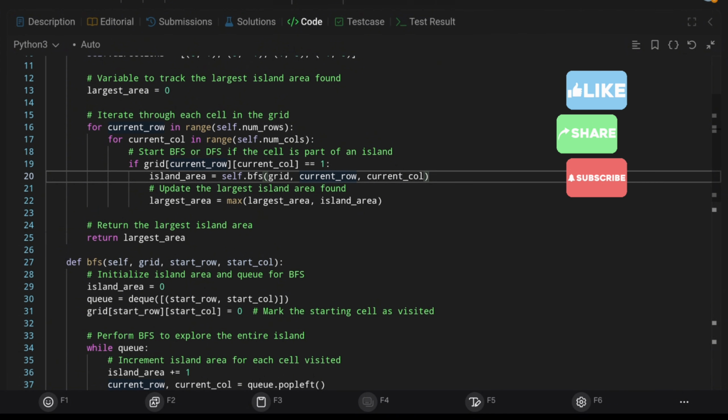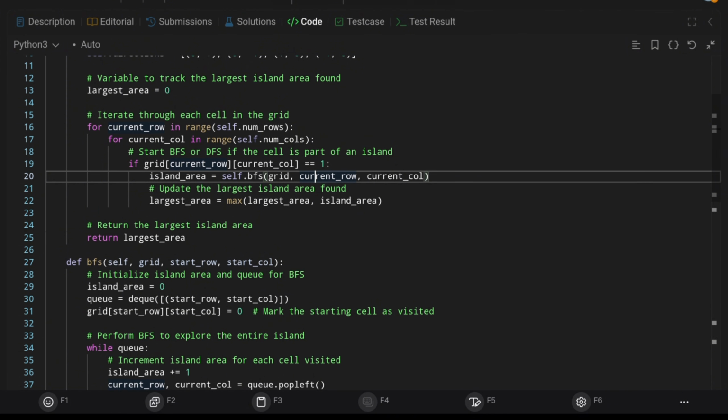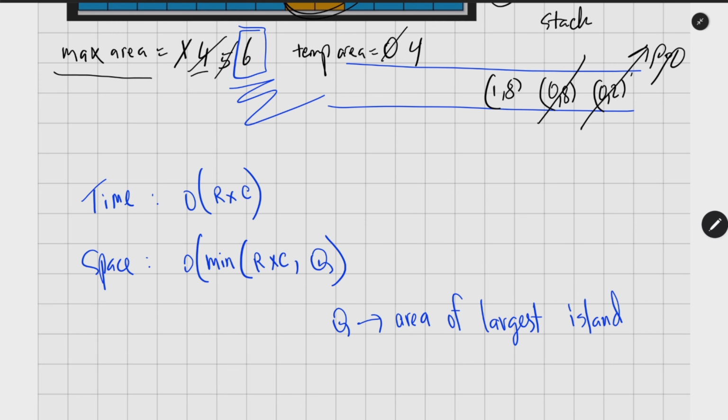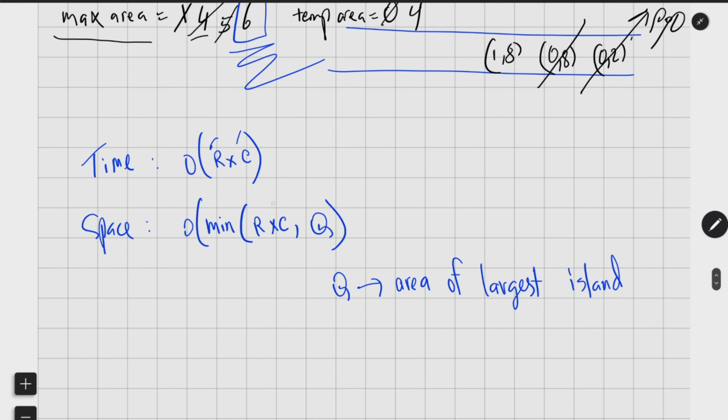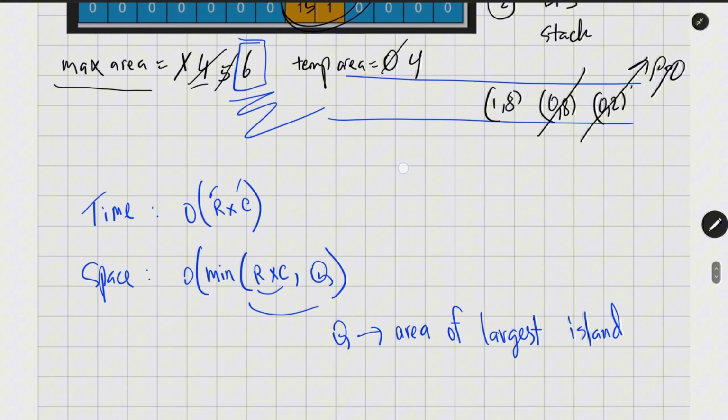So yeah, please go back to the previous problem, problem number 200, to really see the connection between this problem and the previous problem. The time complexity of this approach, BFS with a queue, is the number of rows times the number of columns of the grid, and the space complexity is going to be the number of rows times the number of columns, and the queue is the minimum of these two, and the queue is the area of the largest island, right?